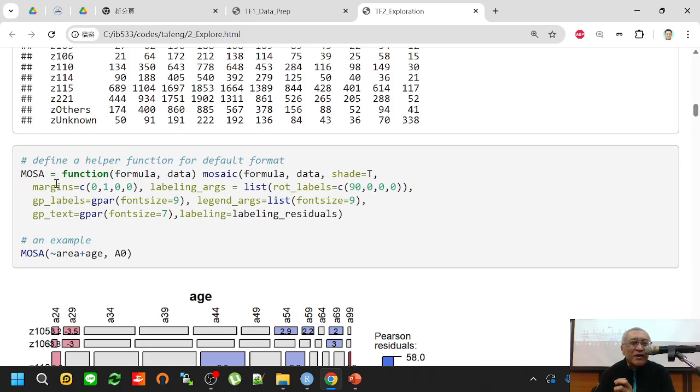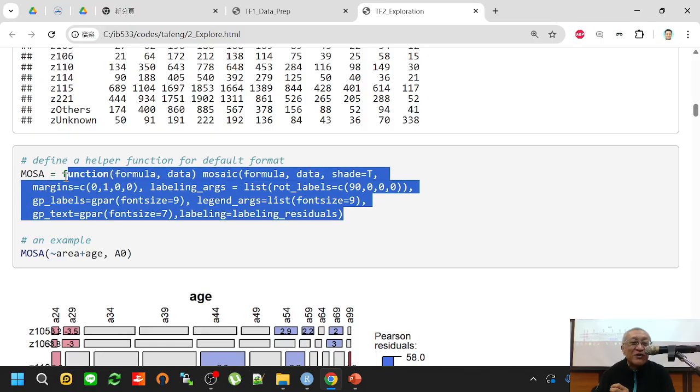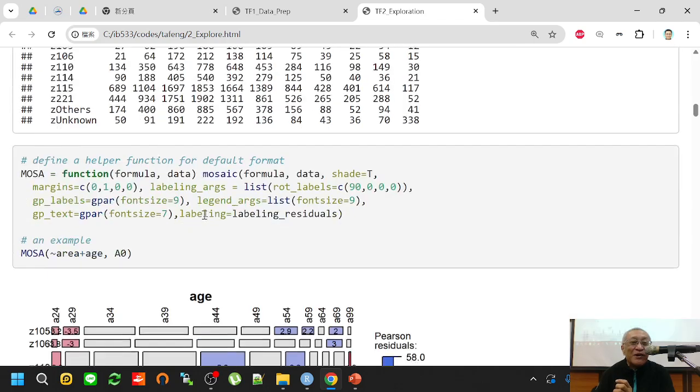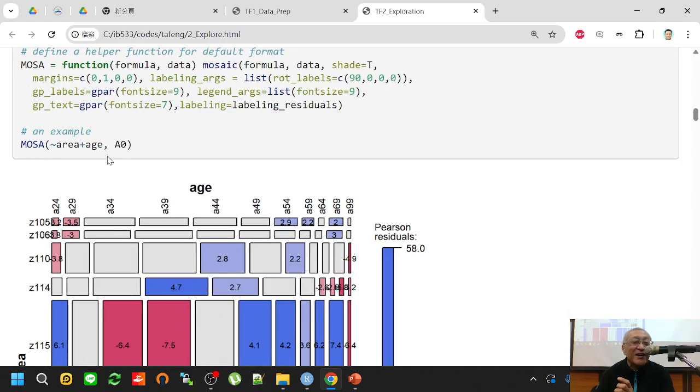The mosaic plot is produced by a mosaic function call, and there are a lot of options, right? So for your convenience, I made a helper function called capital MOSA, right? When you want to make this table, you simply call MOSA and give it the data frame, right?